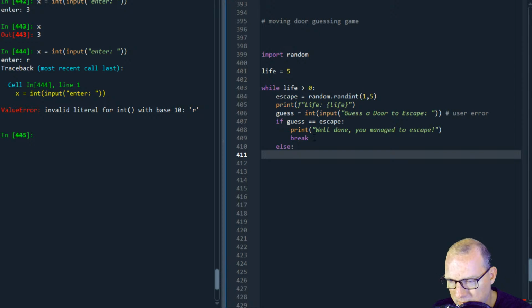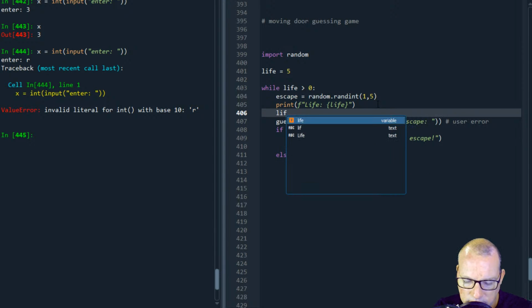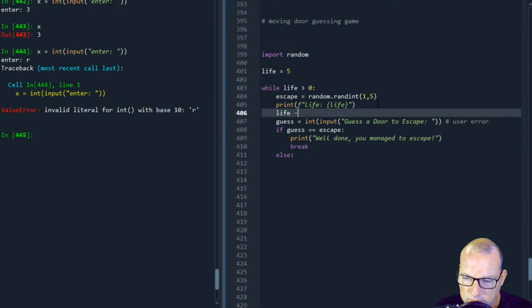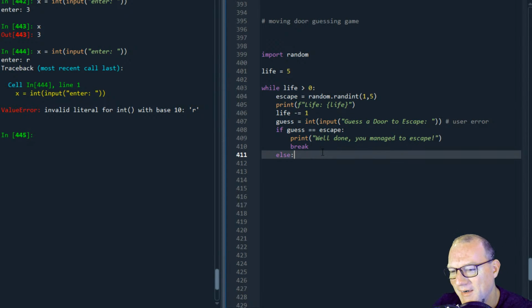But right after something happens, you have 1 life left, right? Because we're going to be looping through this. After we tell them how many lives, we go ahead and take 1 because they're using it. So you have 5 lives, then we tell you, then we take 1 from you. All right. So we need to account for this.